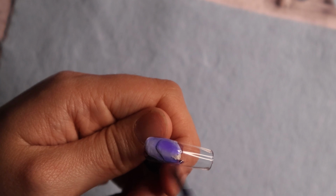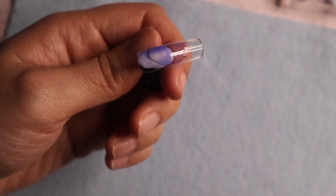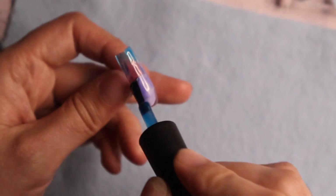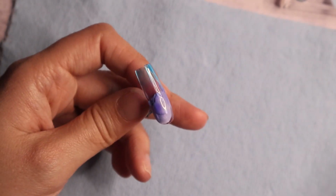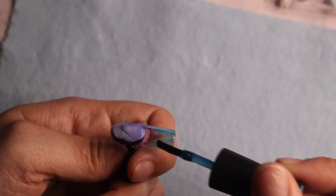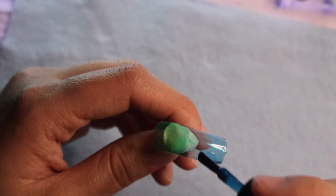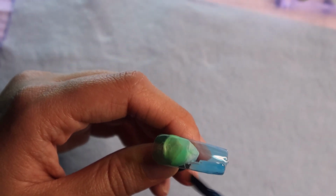It is really easy with these jelly colors here. A little bit later in the video, I'll show you the same method with actual opaque colors. It's really easy to do the ombre with just the brush method with these jelly polishes because they just blend together so easily. But I'm just worrying about getting the color on there, and then we'll worry about actually blending them together a little bit later.